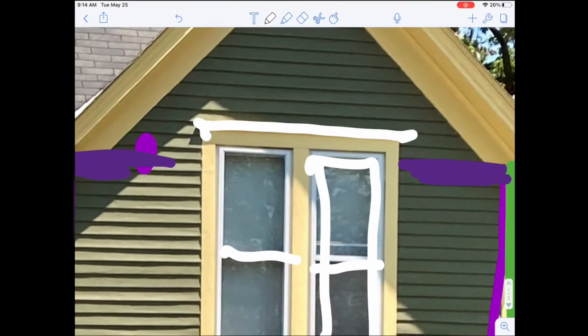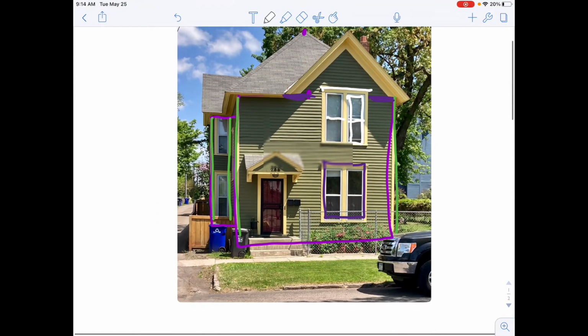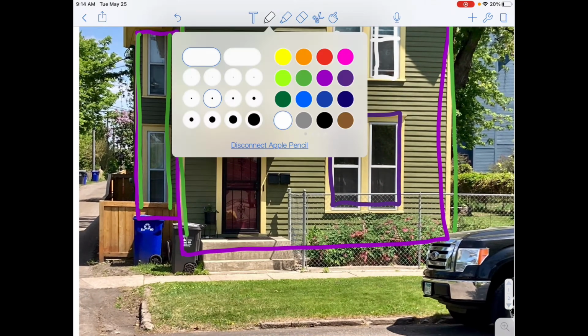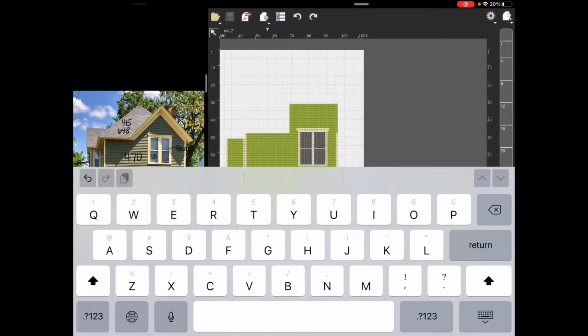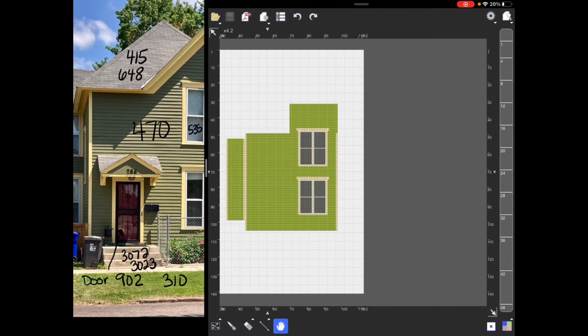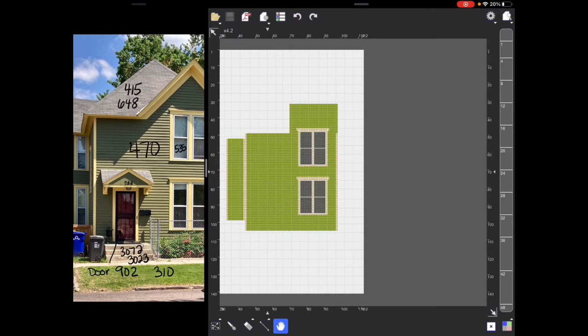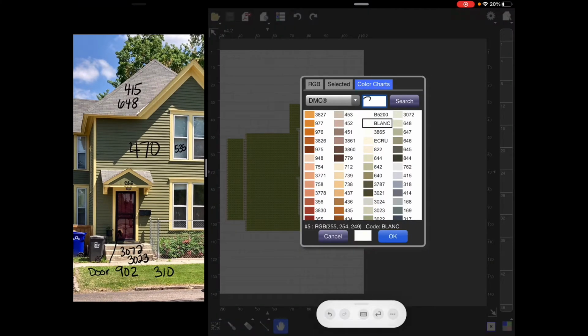And so when I look at the door, all right, so looking at the door, I'm going to use this window for a reference. So it doesn't go to the top, and then it comes down a little ways. Okay, and of course it's skinnier than the window. So for the door, I picked, what color? Oh, 902. See, this is why it's nice to do the colors ahead of time, because then you're not scrambling like what color. You just look at your little cheat sheet pattern.